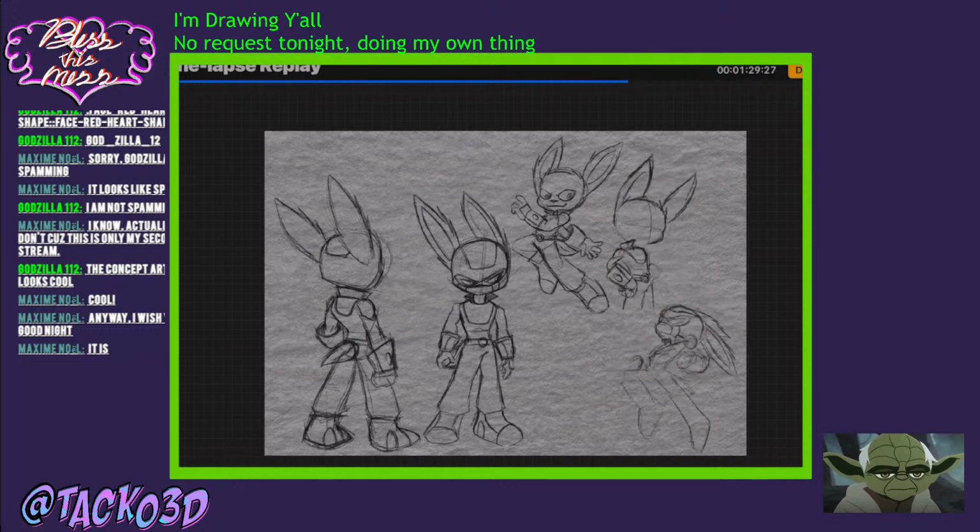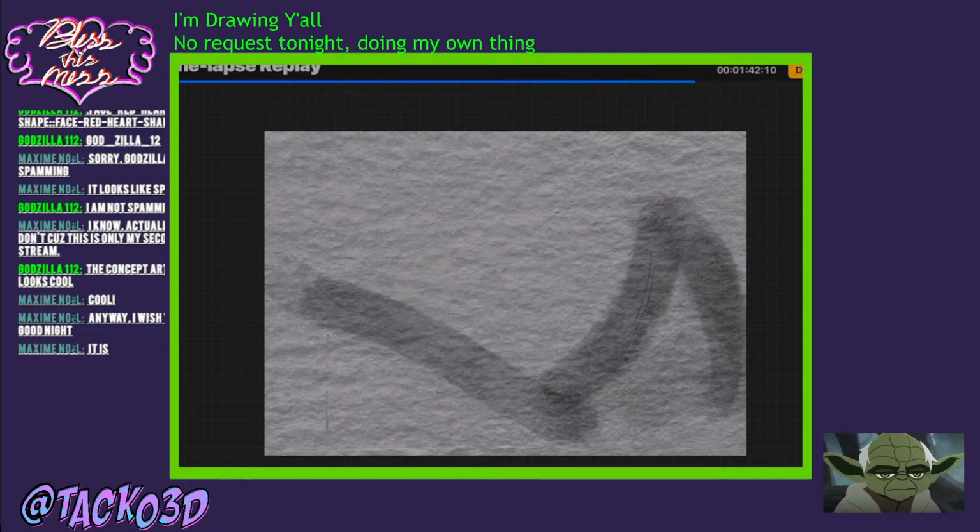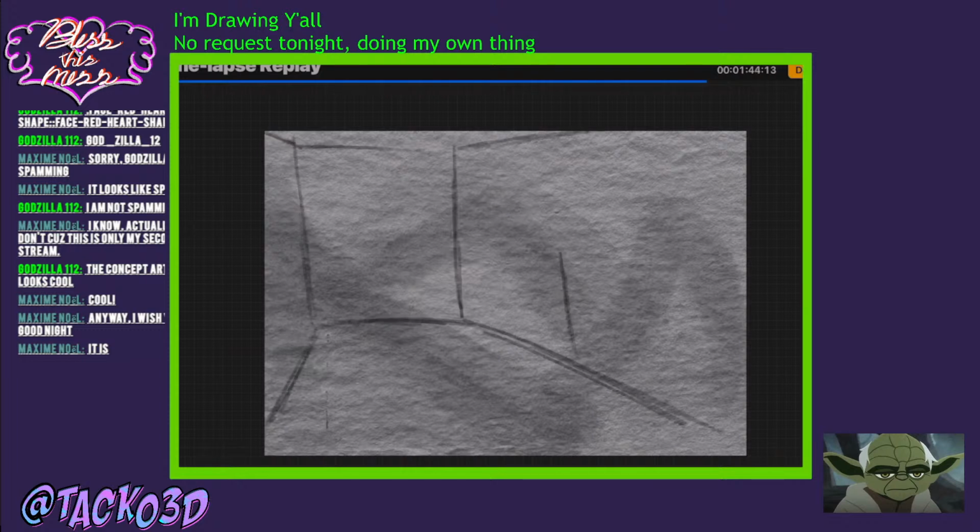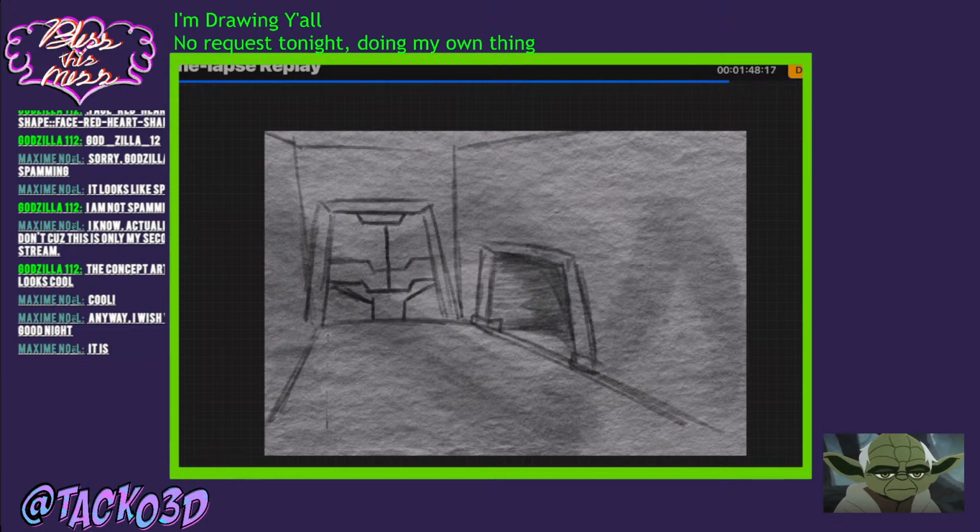Bit of a fun look, like a puzzled, oh, what's going on down there? He's got his hand reached out, like he's working on something, I guess. And then we did a quick little block out of a scene of a level that I will be working on in February.